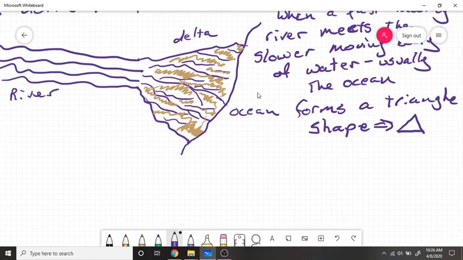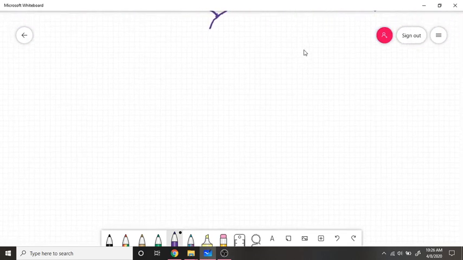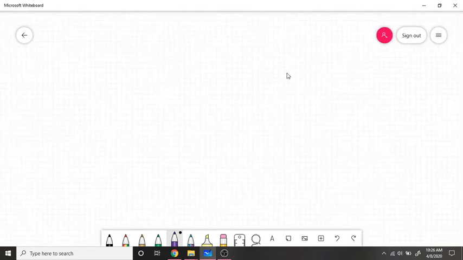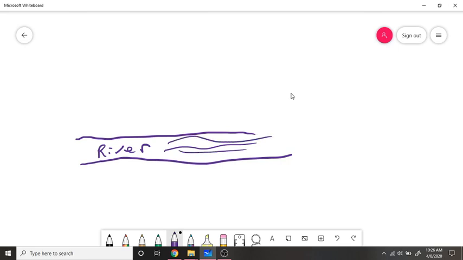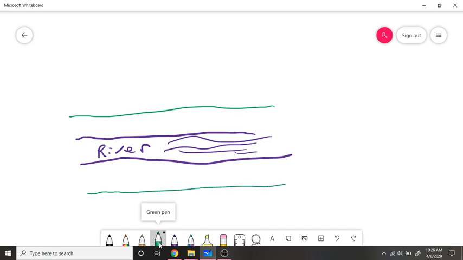The next landform that occurs due to erosion is called a floodplain. Here's my river. And on either side of the river, because sometimes it floods, not a whole heck of a lot will grow.